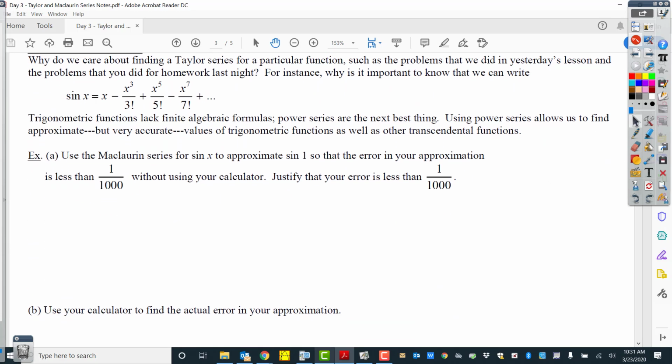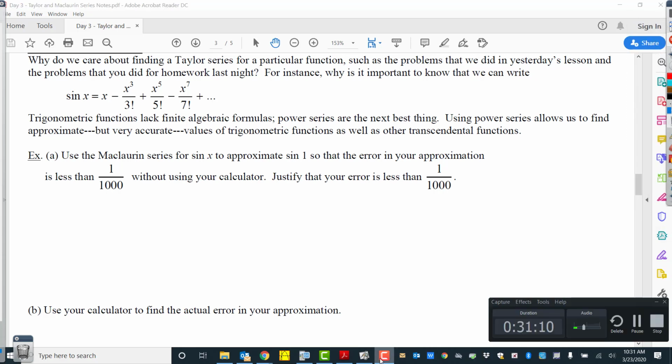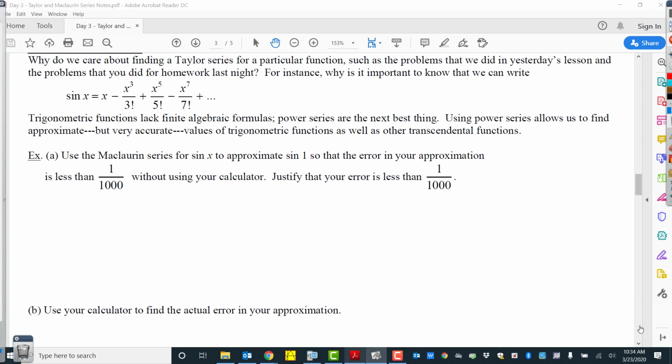All right, this is the second part of today's lesson, which is really just looking at why we want to do this. Well, right now, we don't really have a way to do sine of x by hand. Like if I asked you to find sine of 1, it's not something you could do. But we could make this super accurate by doing a Taylor polynomial, or Taylor series, which we saw when we started doing Taylor polynomials. Okay, so let's look at how accurate we can actually be.